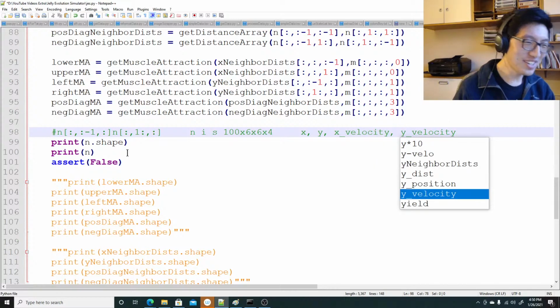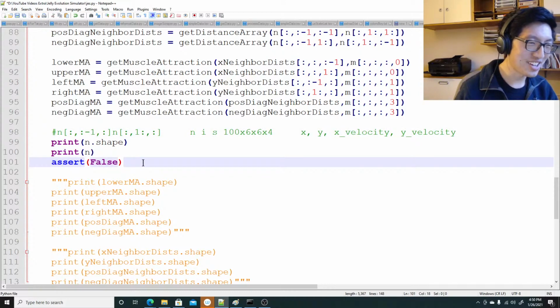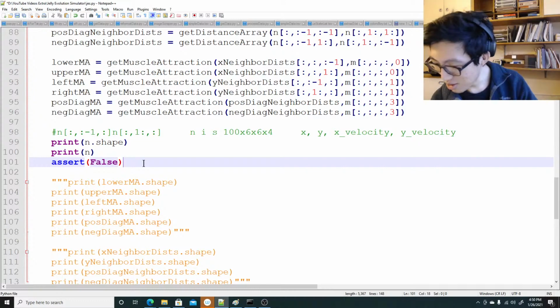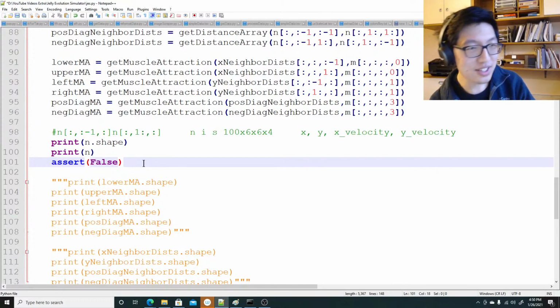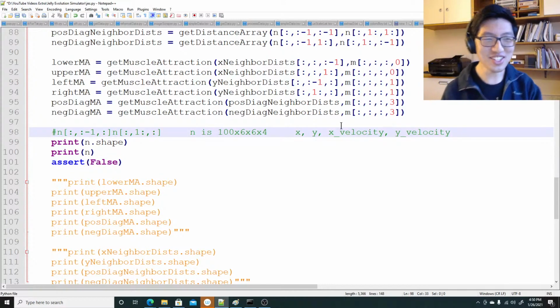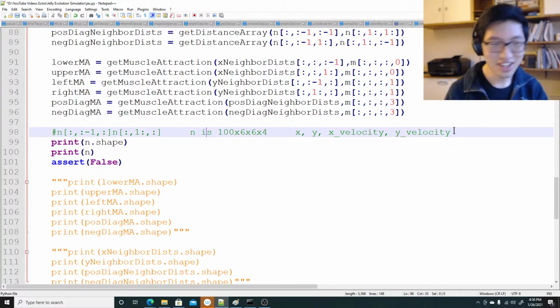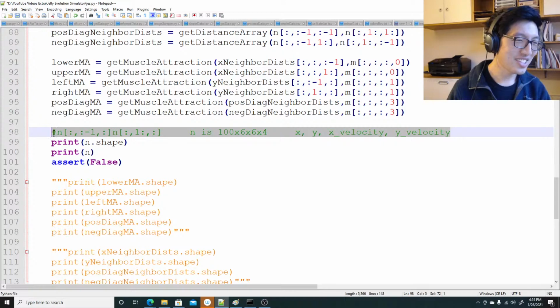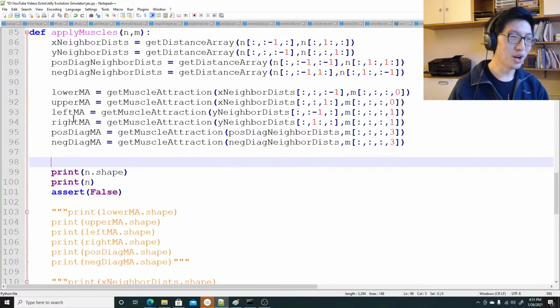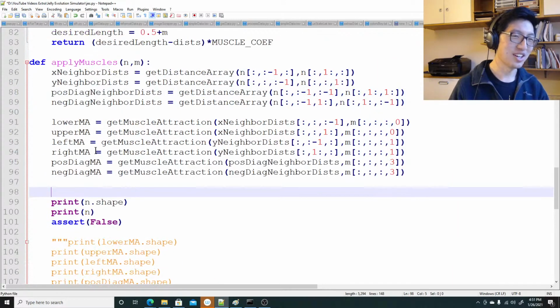Okay, I might speed run this and not explain what I'm doing, just to get an interesting result faster. There shouldn't be a space between L and S. Well, this is just a comment to show you guys what's going on. Anyway, let's get into it. Okay, so we're doing the lower muscle attraction.